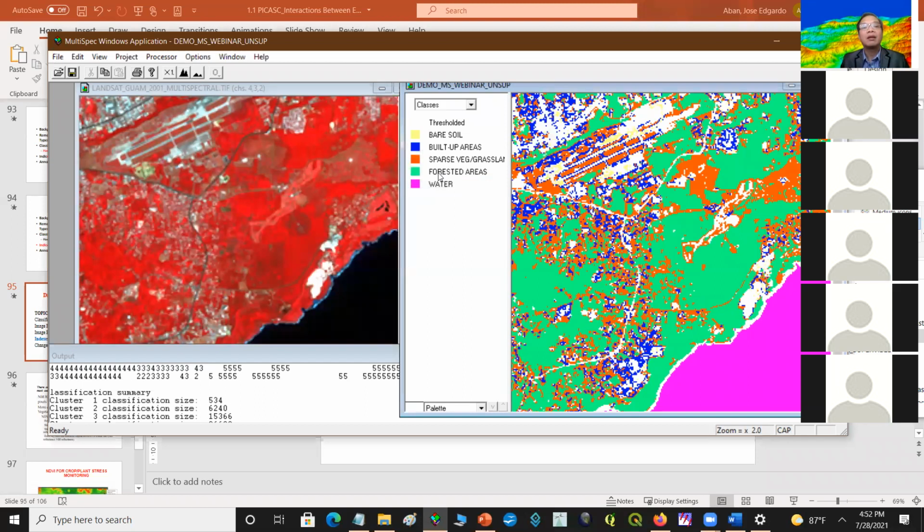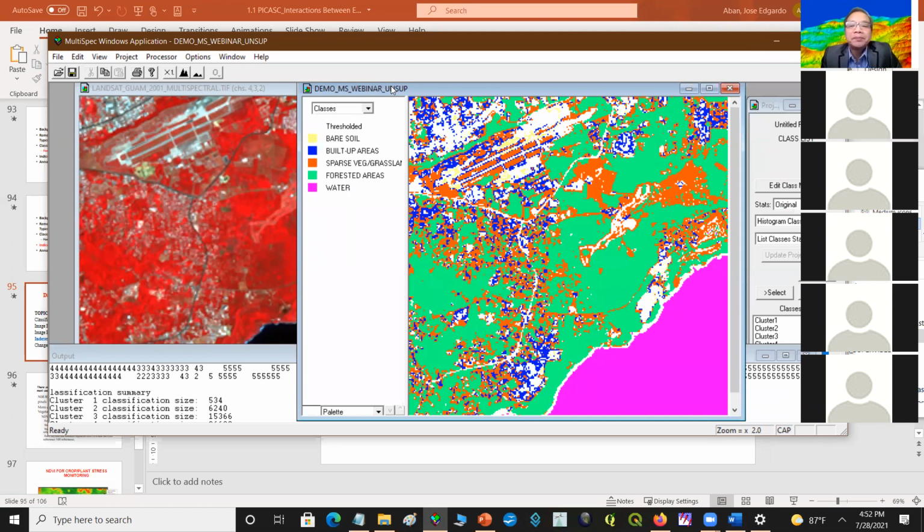And Dr. Aban, after the classification, just wanted two things. One, we have 8 minutes left. And then one thing that I think you should also mention is that after we do this computer work, we actually have to send somebody out in the field to verify that what we did was correct. And that's the ground truthing part. And that's always fun, too. Precisely. Yes. Thank you for making that point.